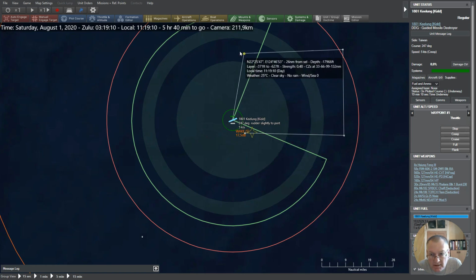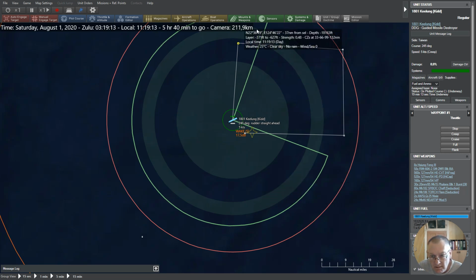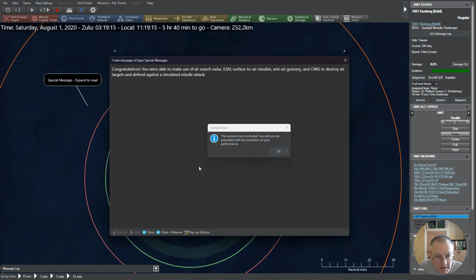Let's just put that back. Where were we? We were following the... Okay. We did it. Hey, I like this mission. It was a lot of reading, though. He needs to cut down on his story. We were able to do air-to-surface, ECM, surface-to-air missiles, air gunnery, and destroyer. We didn't use the guns, really. I mean, he tuned us to use the guns. I don't know how to use the guns. As long as the ship's got this missile that can fire and shoots down the airplane, why would I worry about the guns? I mean, when you press auto, the ship in the simulation takes care of it.